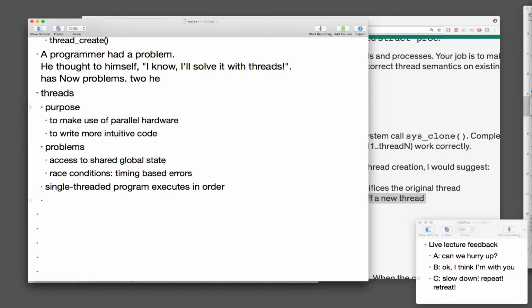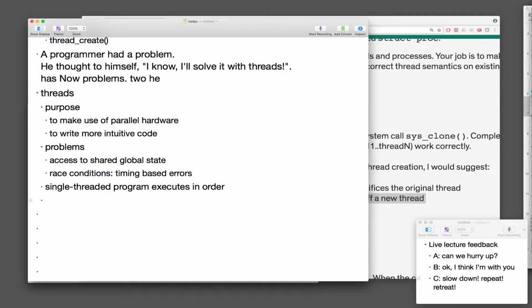While there's a guarantee about the order of the instructions, there's no guarantee about the timing. So you might go quickly here and then slowly on this one, or kind of jerkily like that. It could be any sort of interleaving of the two instruction streams that you can imagine. And so that will create all sorts of problems.